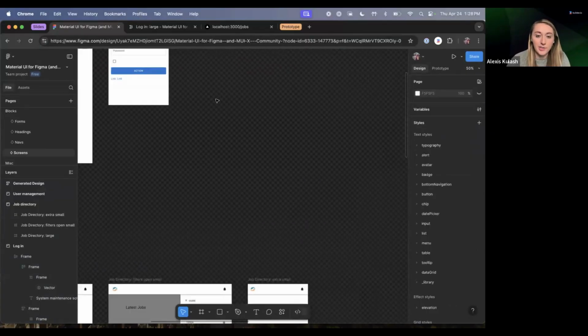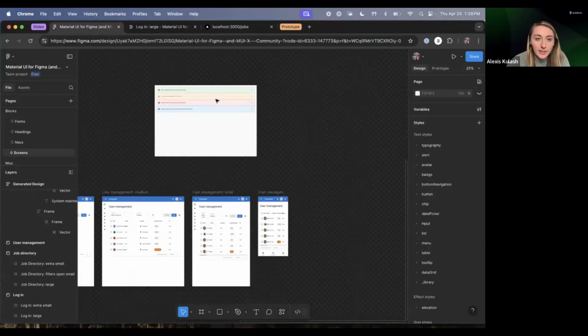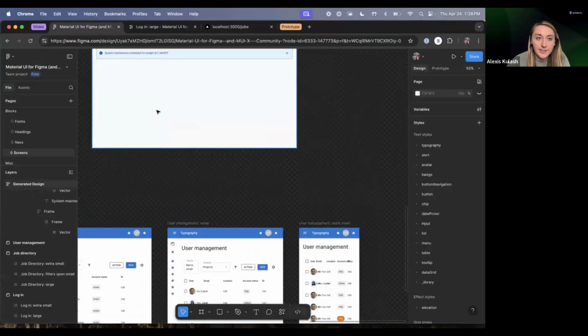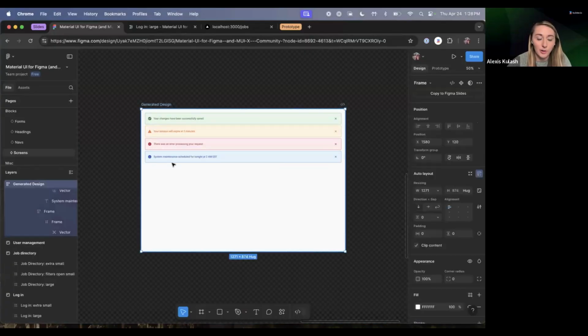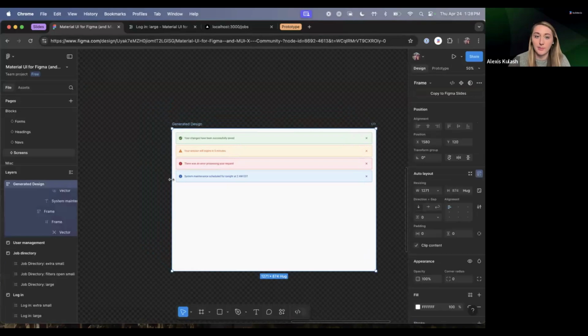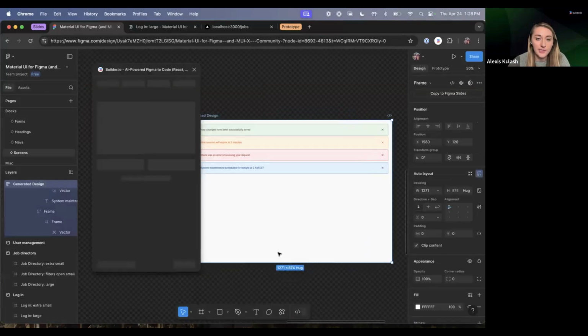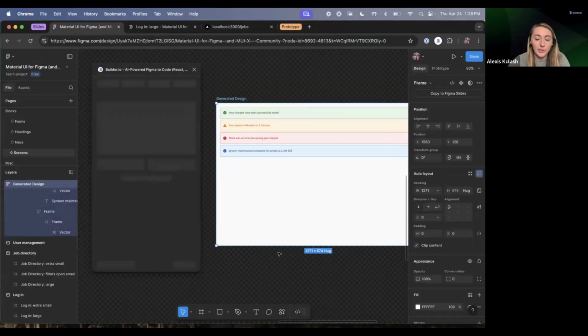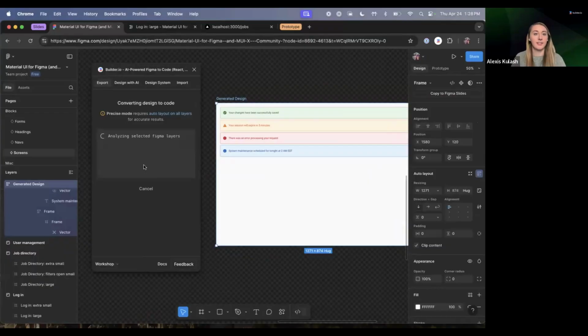But let me actually go back to my generate alerts because what I'd actually like to do, if you all will humor me, there's our alerts. Let me go back into that frame. I just want to add all of these into our login page so that we can play with them and make them interactive, actually using the context of the application. So I'm just going to take this frame. We're going to go through that flow we did earlier. So let me just export that design again.